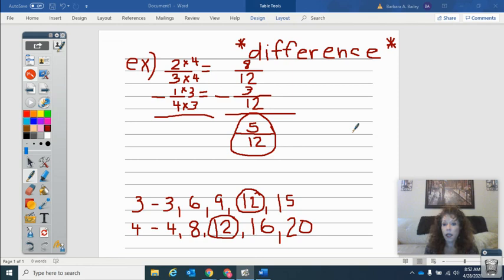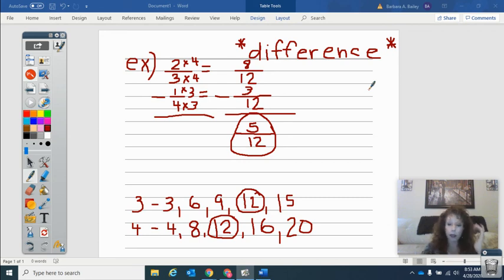Okay, so we've done a couple of examples of adding fractions with unlike denominators. We've done a couple of examples of subtracting fractions, finding the difference of fractions with unlike denominators. And so now I'm going to assign some problems for you to practice. If you get stuck, go back and look at our examples, rewatch the video, go through the steps, and repeat the steps on your problem. So you're going to do the exact same thing that I've done here, just with different numbers on your problem.